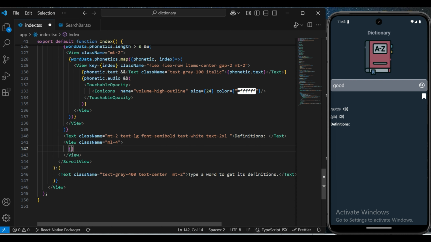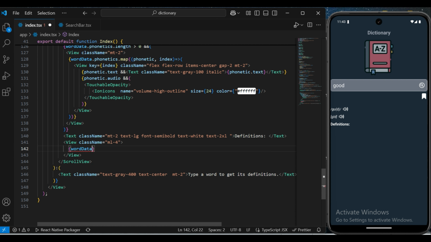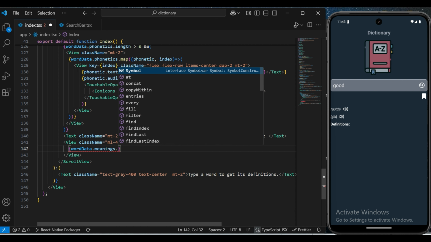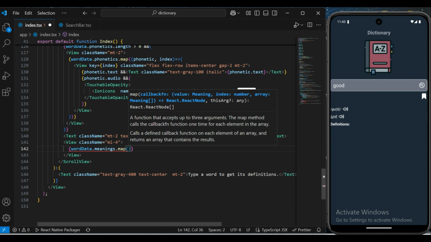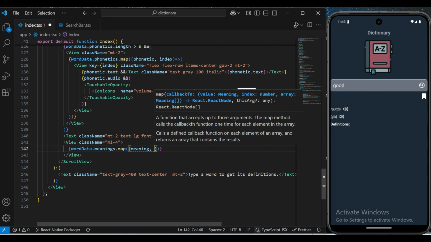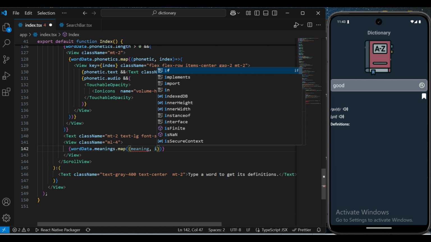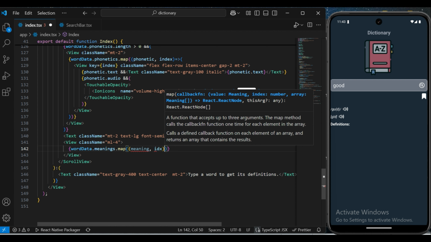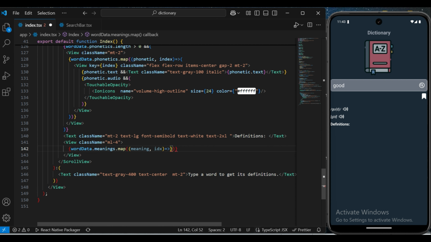And yeah, let us write now the word meanings. Okay, meanings. You remember we created meaning above, so the meaning will be meaning. And in index, let me create index like this because we have another index there. I don't want to do bad stuff there.